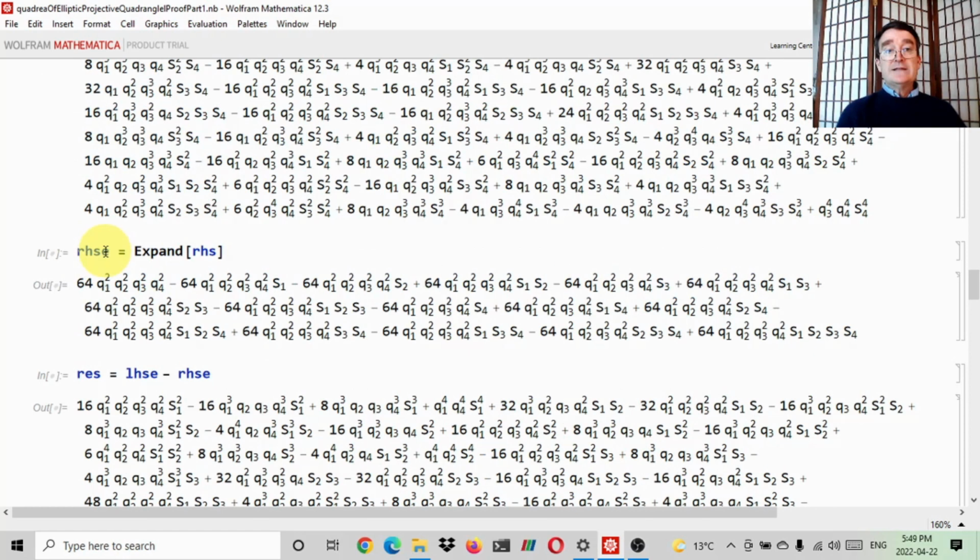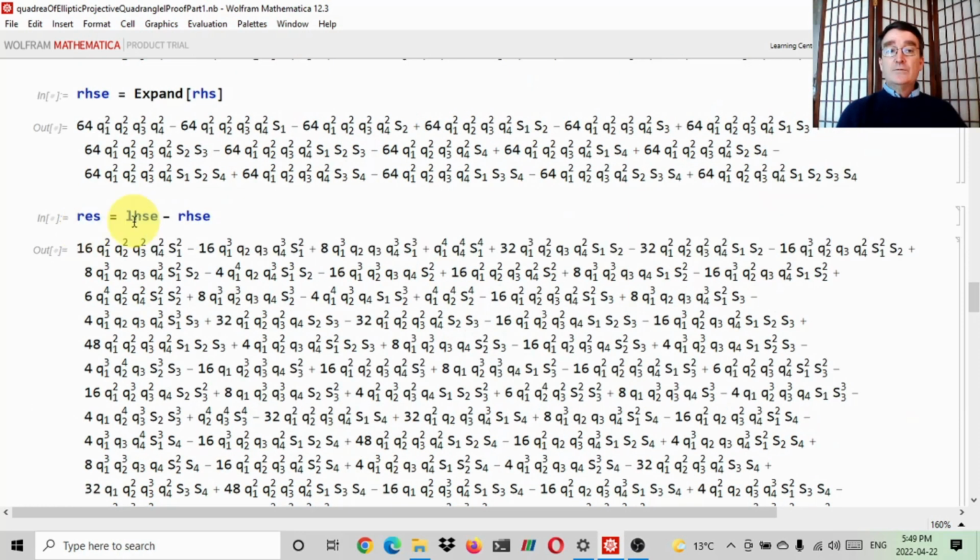Next, for each of the quadrances and spreads, we're going to substitute in the quadrances and spreads in terms of the points A1, A2, A3, A4. So here we have projected points A1, A2, A3, A4. A1 is x1, y1, z1, A2 is x2, y2, z2, A3 is x3, y3, z3, and A4 is x4, y4, z4.